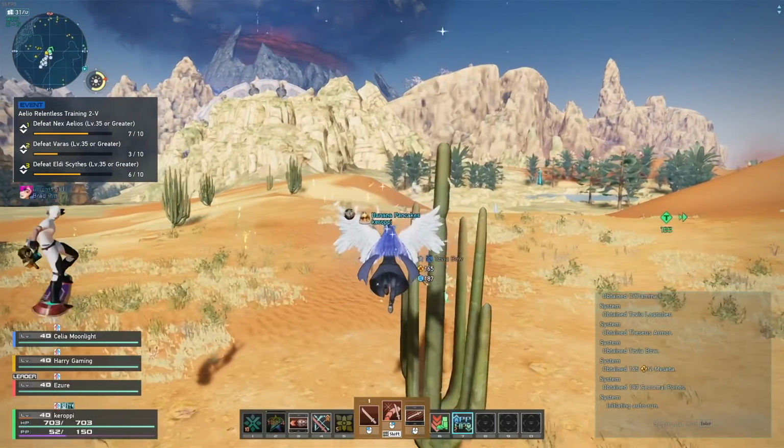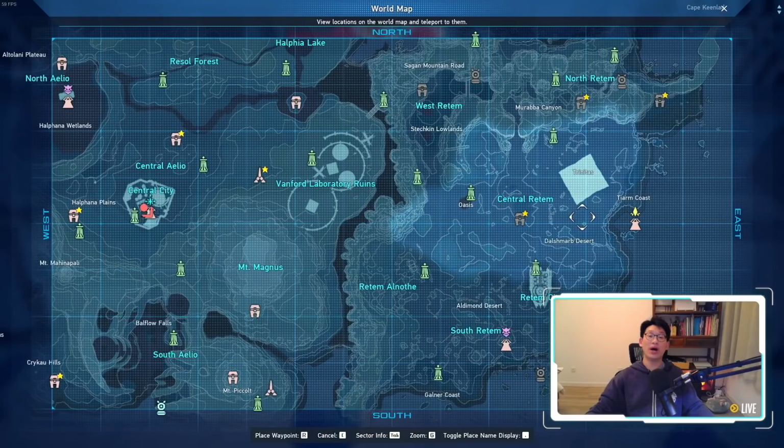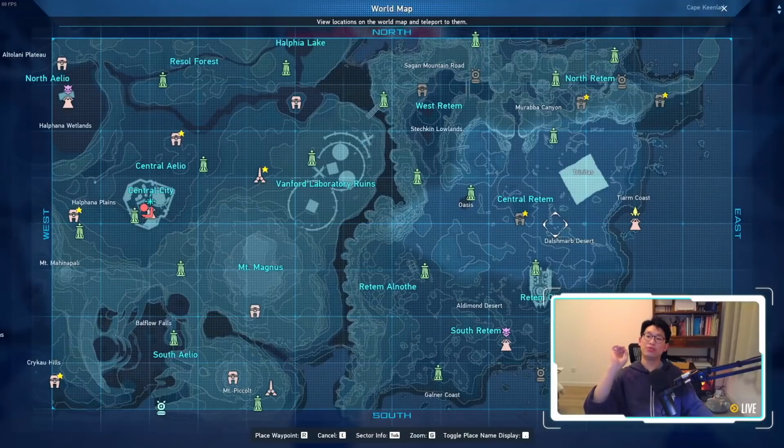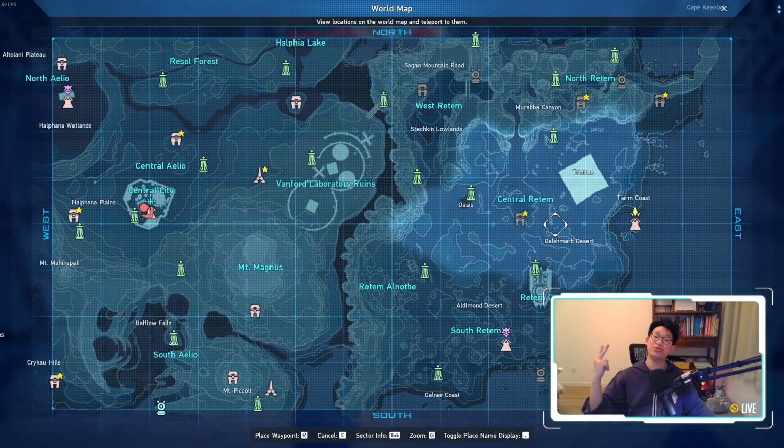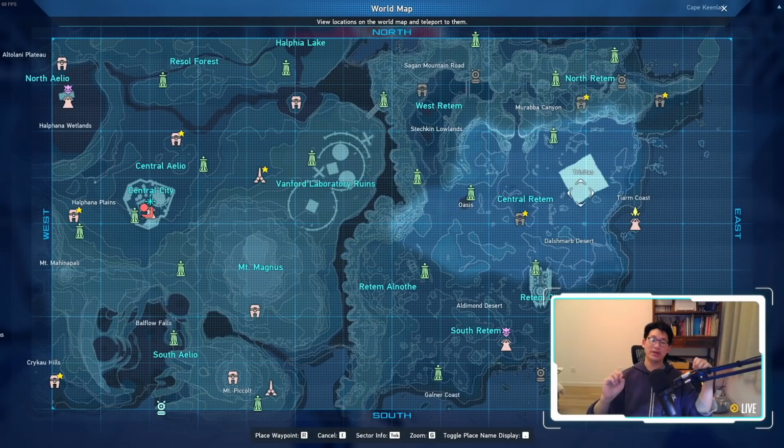Okay, so with all of that out of the way, let us talk about where to farm for Dreadkeeper 3. So I personally farm at Central Retem. The reason for this is simply because with this new update, they have added 2 extra veterans into Central Retem. Central Retem originally only had 3 veterans, but then they added Rennis Retem, or the worm, up here. And then after that, because of this event, they've added 2 more veterans, which means there's a total of 6 veterans in Central Retem. And because there's 6 veterans in Central Retem, you can literally just stay in a single block and just rotate between all 6 of them indefinitely.